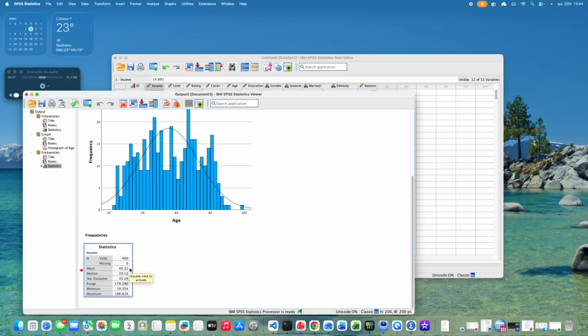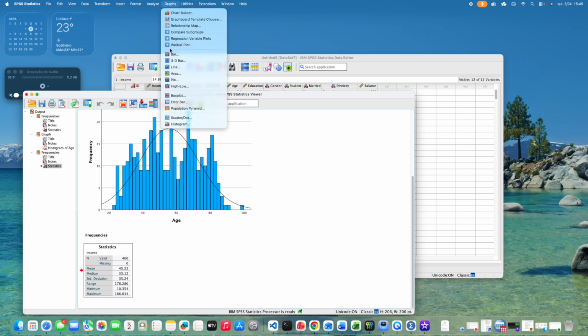And you can see that here the mean is very different from the median. The mean is larger than the median, which means that there are a lot of values that are very high, that is, that are to the right of the median, and that are displacing the center of gravity to the right. Let's ask for a histogram to check if this is confirmed visually.